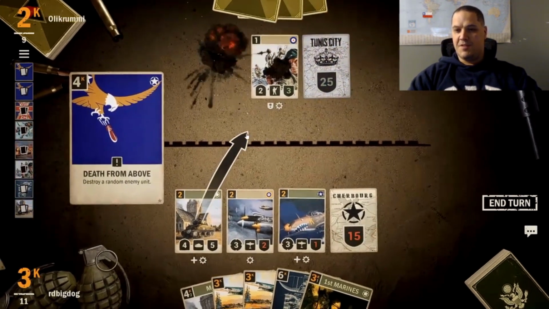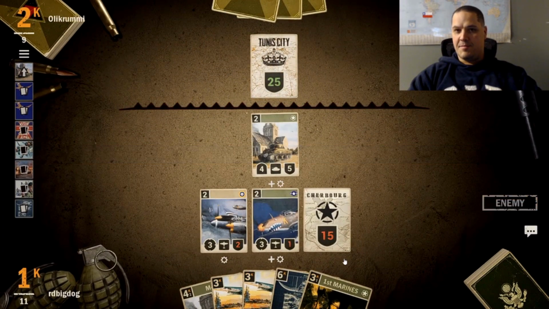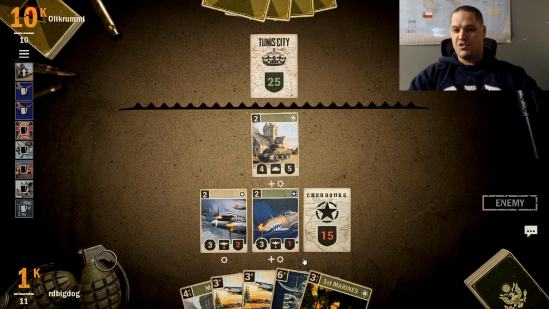And just double DFA to clear the board again. I'm thinking that maybe he has Rule Britannia or something at this point because he already played Commonwealth for card draw, so I definitely don't want him to have units on the board that he can buff up.